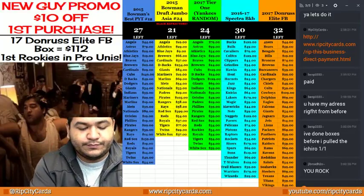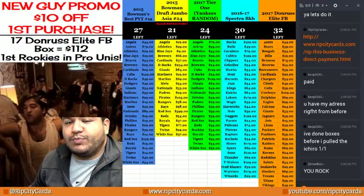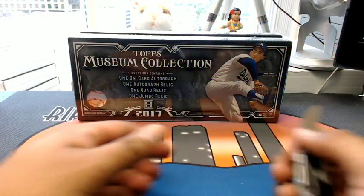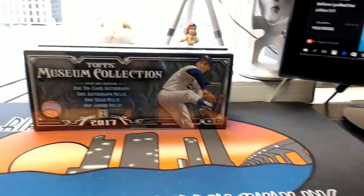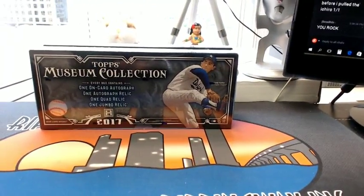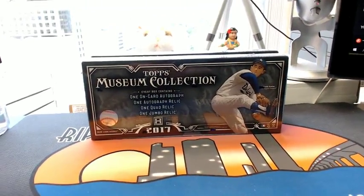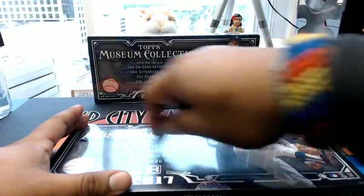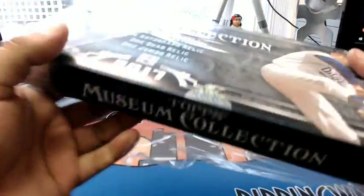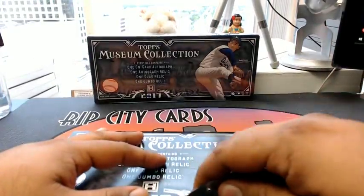Yo, what's up everybody — it's time to finish this hot case: Museum Baseball, two boxes of them. Let's get personal. Here it is. Good luck... but my man don't need that. Not when you pull sick cards with no problem whatsoever. Ego jail dropping the good luck hammer — as always, good luck my man, but apparently you don't need it.